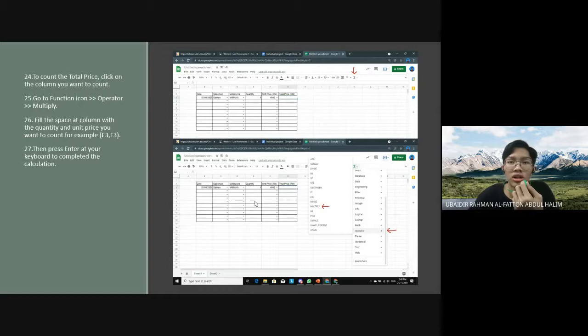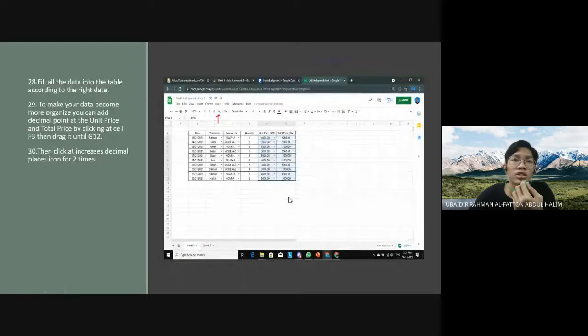For example, we need to multiply the quantity and unit price. Then press enter on your keyboard to complete the calculation. And after that, you need to fill all the data into the table according to the right data that the superior gave to Aiman.